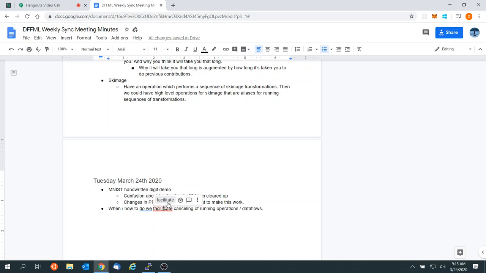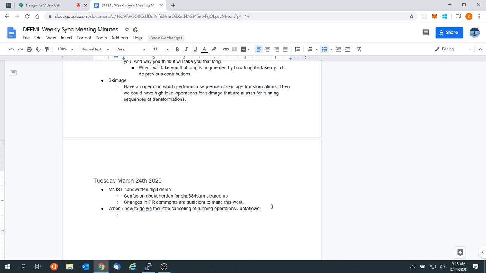Right? So what happens if we have this data flow that's running, and there's some operations that haven't completed yet, so therefore the data flow hasn't completed, and then what do we do with it if all of a sudden we want to stop it, like a graceful stop? And so I think this is something that maybe we need to add to the config of the orchestrator, or maybe it needs to end up in the config of the orchestrator context.